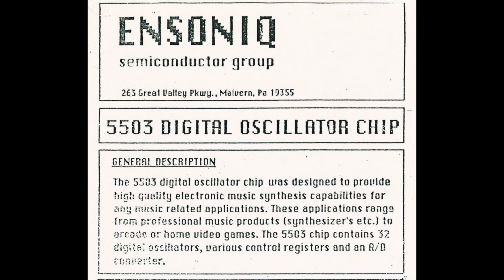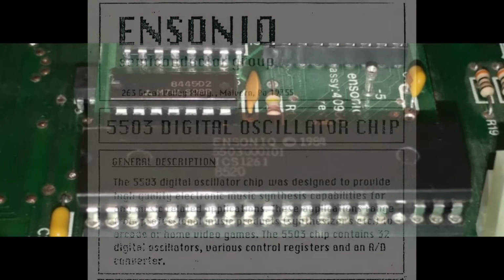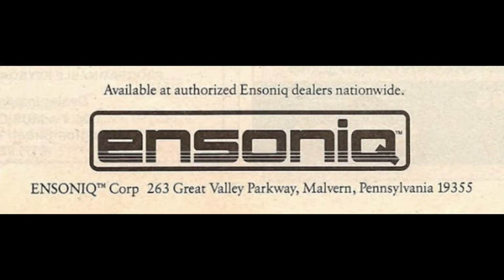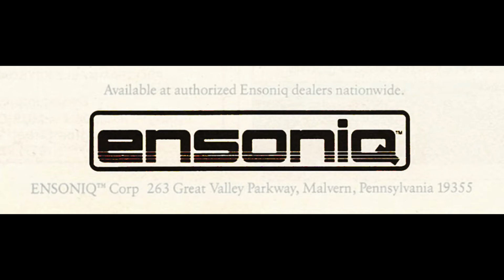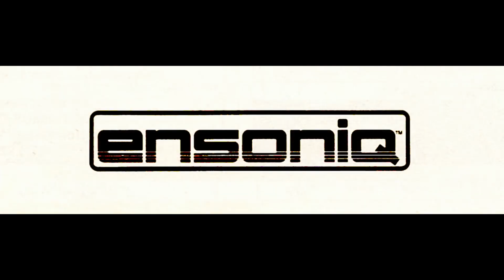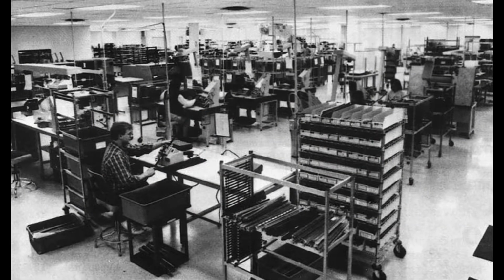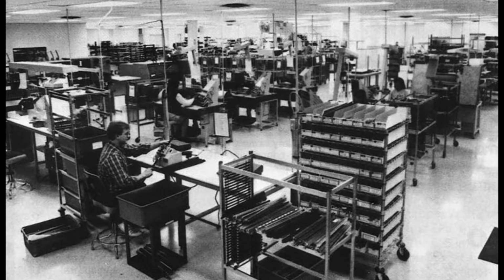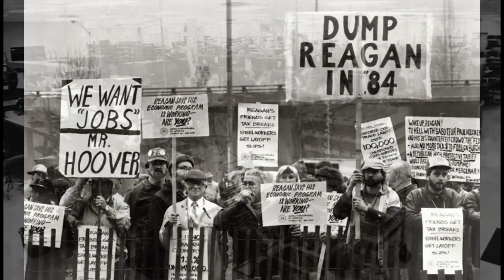Leveraging their design strengths, they designed a new VLSI, the 5503 Digital Oscillator, or DOC chip. Rebranding the company to Ensoniq, they started to work on two projects, a sampler and a synthesizer. Capitalizing on their VLSI design experience, they knew they were able to provide a rich feature set for their products at a much lower cost than their competition.